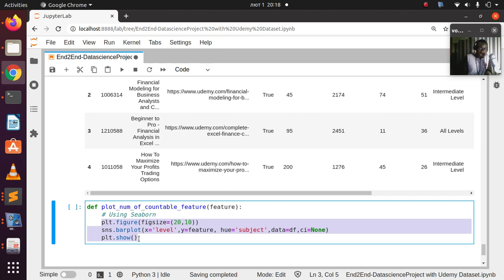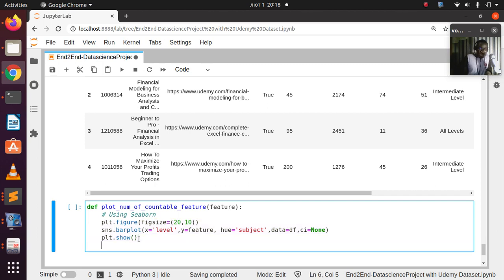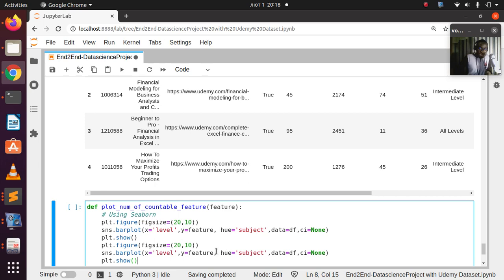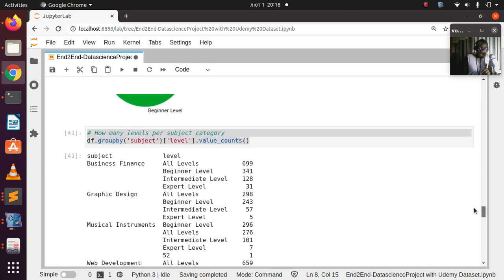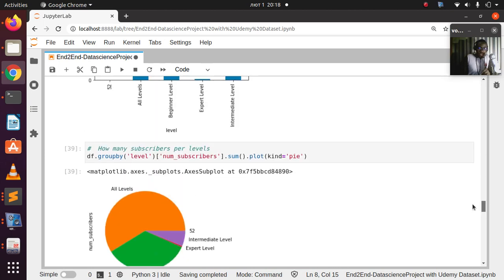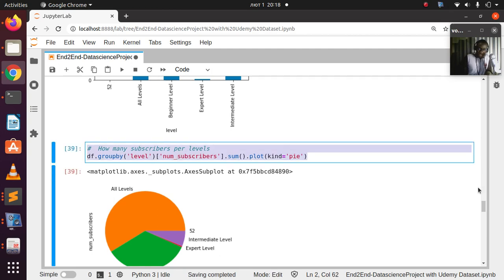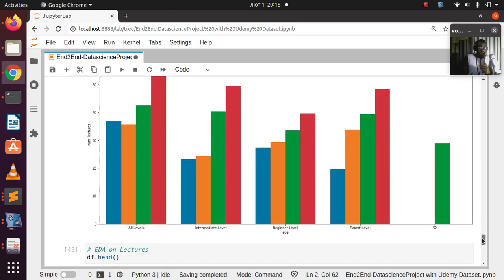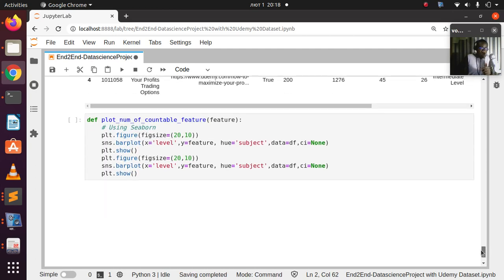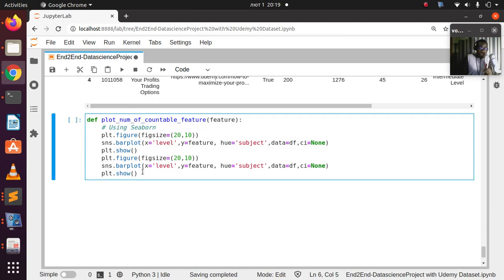This is a bad way of plotting. We can use subplot to help us with that. So this time it's not going to be for the particular feature. This is going to be a different stuff, so let's use a different plot. I'll come back again and pick one of these plots. Let's pick the group by plot to give us another plot, so that at least we have one plot to help us solve the issue with the lectures and the reviews. So this is going to be the issue with the lecture. This is not the right way of plotting, but we will do it like that. You keep it like that.